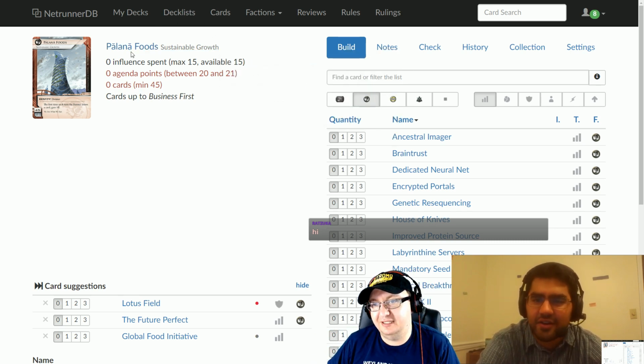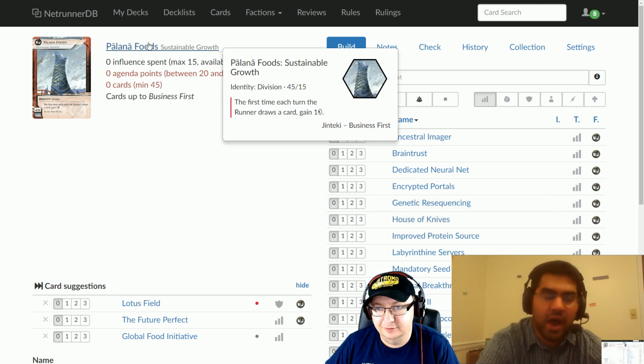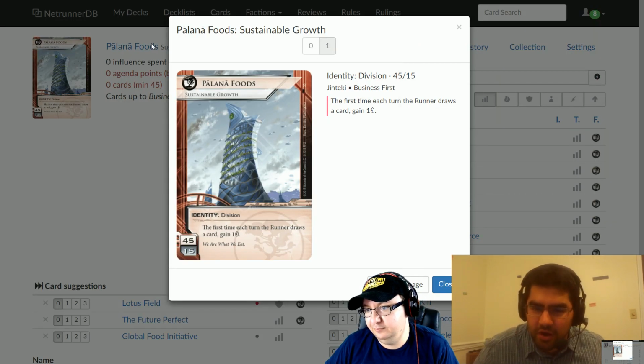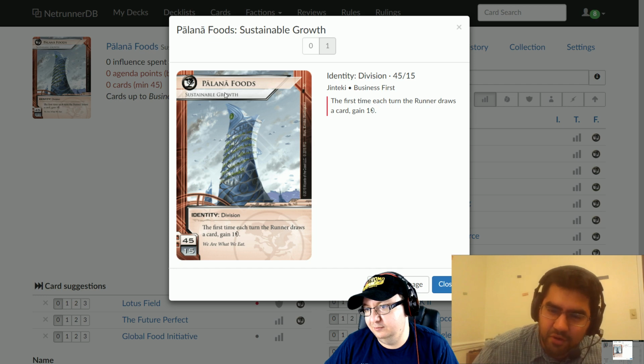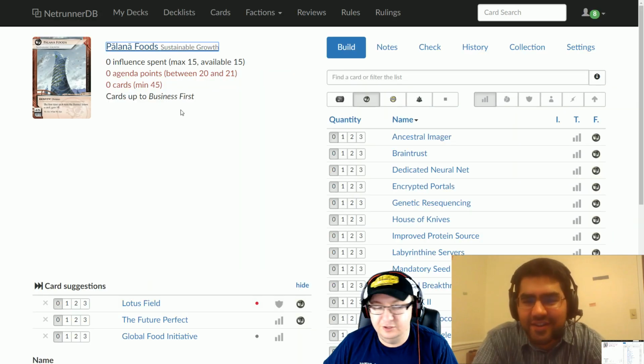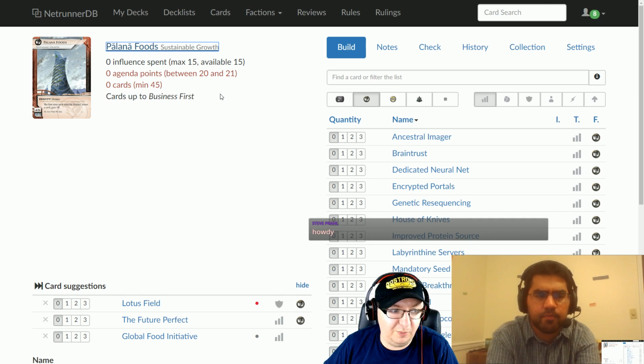Yeah, it's like balanced ETF because the trigger is somewhat out of your control. Yeah, I think the things about Polana that are different from ETF are one, it's Jinteki, two, it's a little bit worse, and three, it's legal. And that last one is very important. Yeah. So let's talk about where we're thinking about going for this and where we think some of the strengths are.